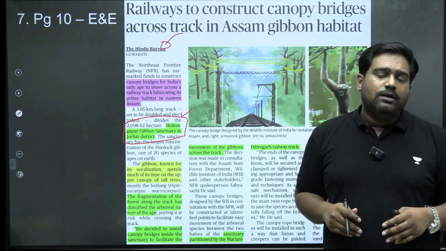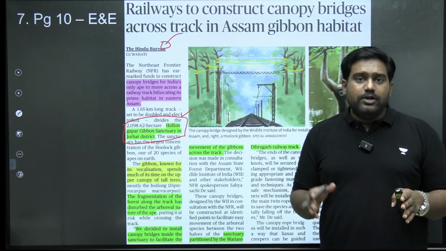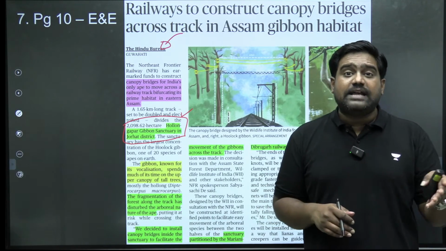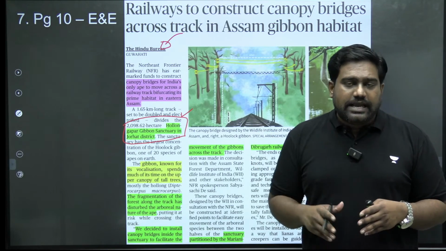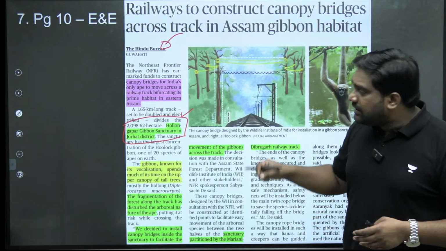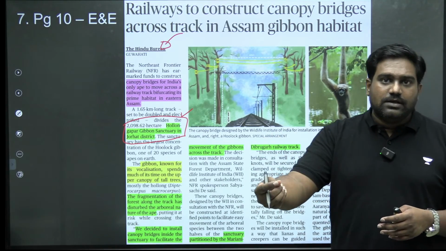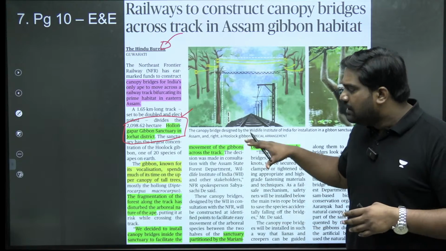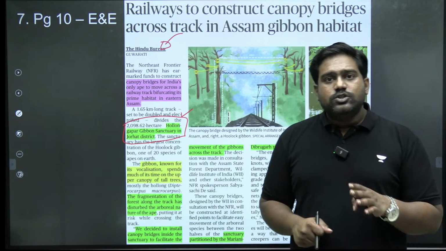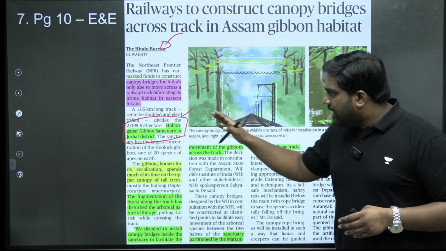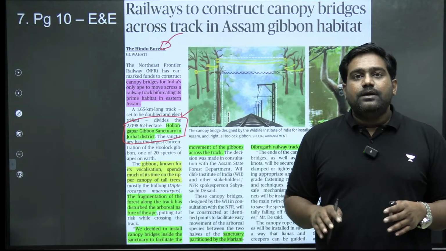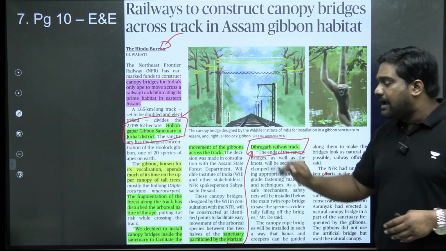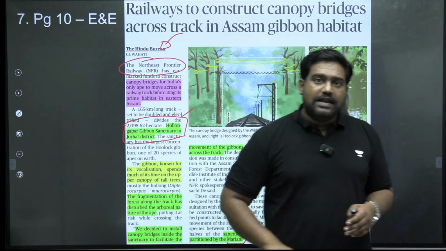It's a key habitat for the gibbon population in the country, but it has been fragmented due to linear projects. Linear projects are basically road projects, railway projects, power cables, which basically cut a forest area into different patches or different fragments. It affects the movement of the animals from one part of the forest to the other, because in between there are roads or railway lines or power cables passing through, which could cause disturbance to the habitat, and it fragments or breaks up the habitat into different patches. So this is a big environmental concern. So in the Hoollongapar Gibbon Sanctuary in Jorhat in Assam, the habitat was fragmented by a railway track, the Mairani-Dibrugarh railway track, built by Northeast Frontier Railway of the Indian Railways.